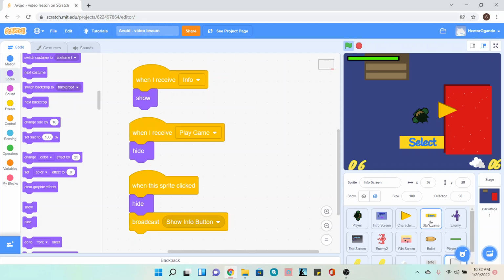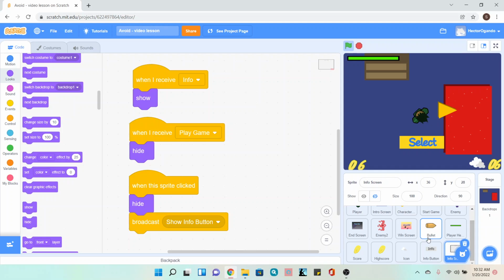is clicked. So what I mean by this is if you were to keep it the same, when your info screen hides after you click on it, you still have to click on the player and it's still going to block it. Because we don't want those buttons there, we actually want to hide it when the intro screen is clicked, not when the select button is clicked. So for that reason, you're just going to change it to play game. Other than that, the next steps are going to be fairly simple.